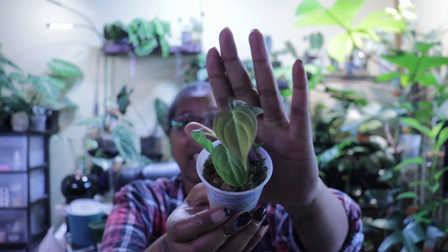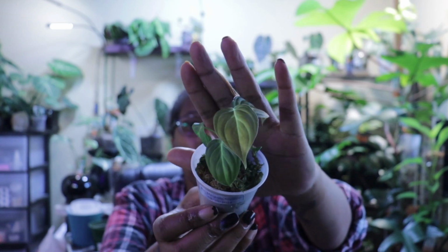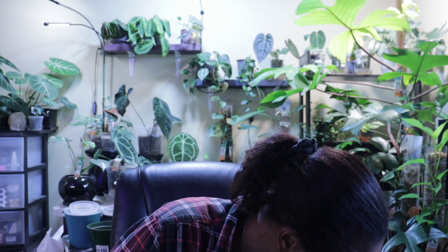oh, look, it's a melanochrysum. I do have to say though that that is the best I've grown a melano the entire time I've had one. So maybe I'll give this one another shot and put it on a pole again, because it was originally on a pole and that didn't work out so well. But we'll try it again because it's big enough. It doesn't need to be in here now.